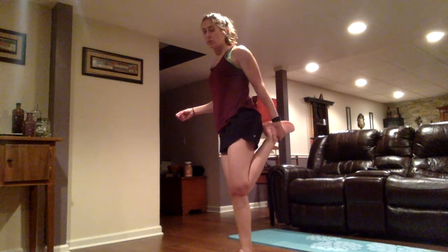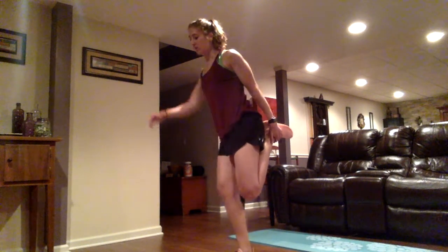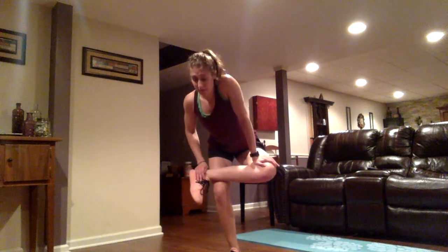And grabbing one foot, pointing your toes toward the ground will make it a deeper stretch, and pointing it up will make it less of a stretch, feeling that in the front of your thigh. You can feel free to hold on to something here if you want. Awesome. And into that figure 4.